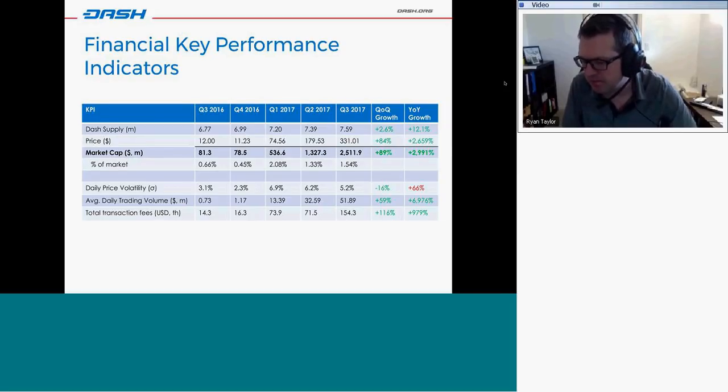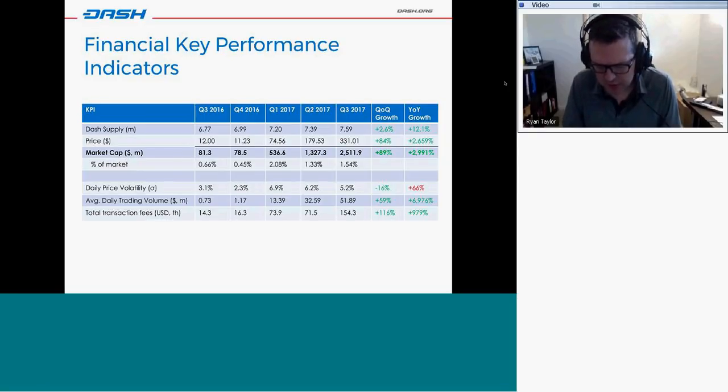I think it owes a lot to our masternode system that provides stability at much lower scale. The other thing that's happening that I think is influencing this is that a greater percentage of our trading volume is directly in fiat. The proportion that used to be in fiat was much lower up until the last couple of quarters, and that's been a dramatic shift. And this helps to decouple Dash from the rest of the cryptocurrency market and the rest of the altcoin market. I'm hopeful that that trend will continue over time.